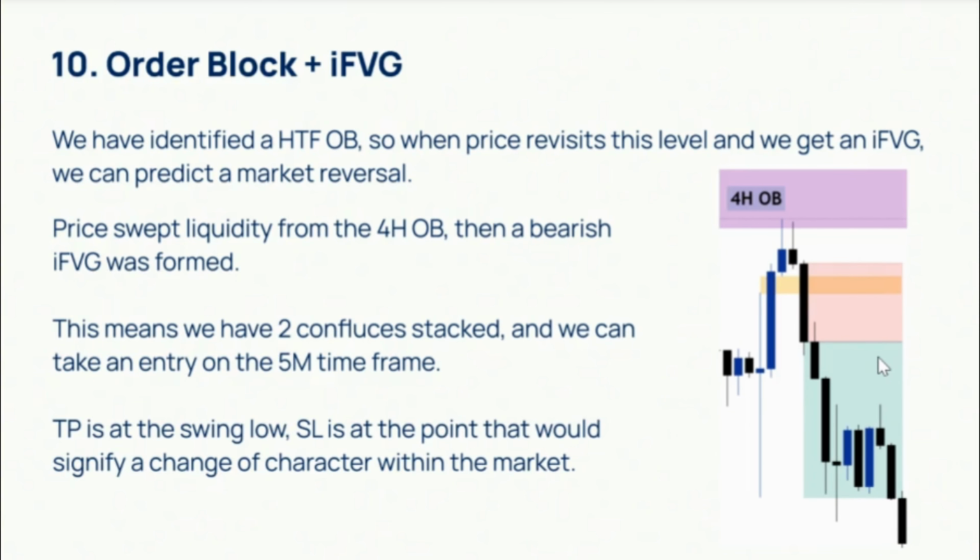One thing I'd like to highlight, and that's very, very important, is that you should only enter off an inverted fair value gap once the candle's closed. Because let's say it wicked back up and ended up closing within this fair value gap, that means that this fair value gap has not been disrespected and therefore is not a valid inverted fair value gap. So then we would not want to take an entry off of that because we'll only have one thing telling us that the market is bearish, and that being the order block. I'll come on to take profit and stop losses soon, but what I've done is put the take profit at the swing low, and I've put the stop loss at the top of that candle.